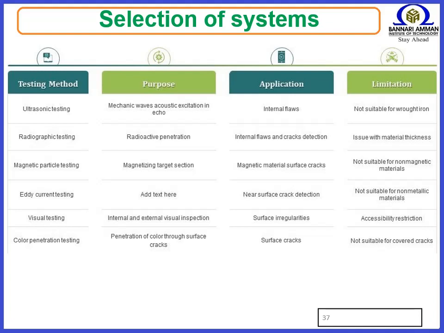To assist in product development. To screen or sort incoming materials. To monitor, improve, or control manufacturing processes. To verify proper processing such as heat treating. To verify proper assembly. To inspect for in-service damage.